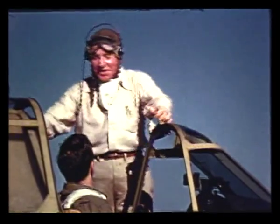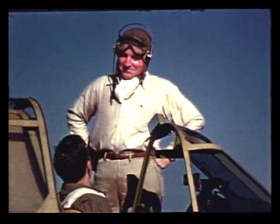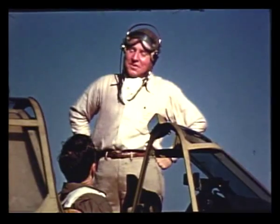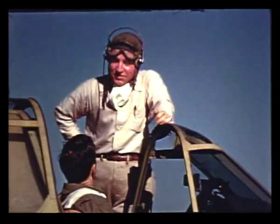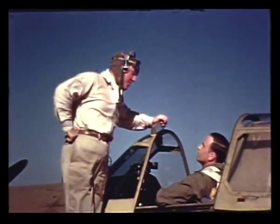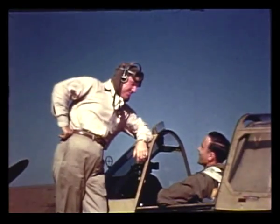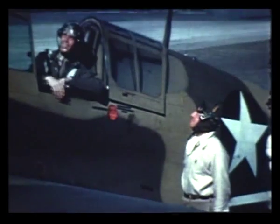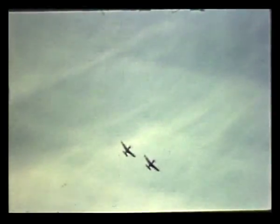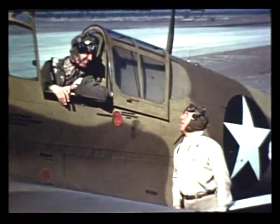Most landing accidents happen after the plane is on the runway, so concentrate on rolling straight until the plane comes to a stop. Is that really all there is to flying a Curtiss P-40? It doesn't seem at all complicated now. There's nothing complicated or difficult about flying this airplane, once you understand all the things we've carefully gone over. Just remember to take it easy — they tell me a Warhawk like that one over there is apt to take off by itself if it's left alone too long. So long, fella, and lots of luck. Hadn't I better wait for those two P-40s to come in? No, that's just a couple of the boys waiting to give you a send-off. Go on up and join them.